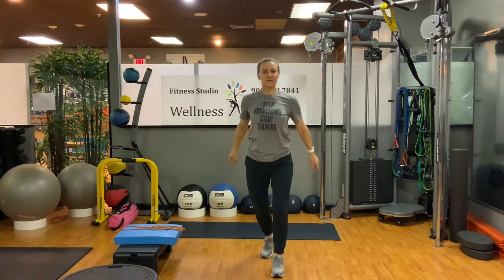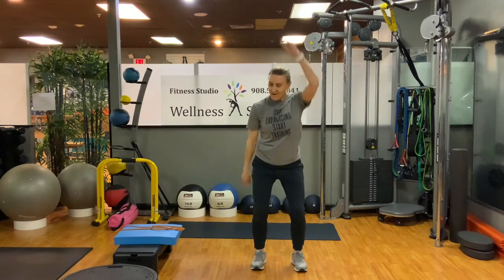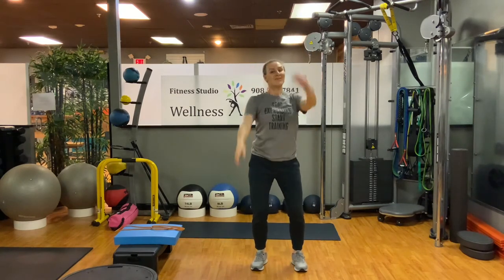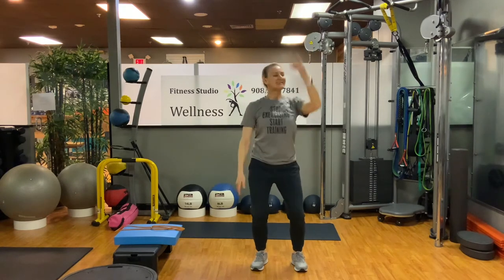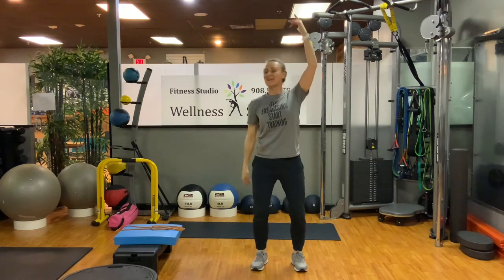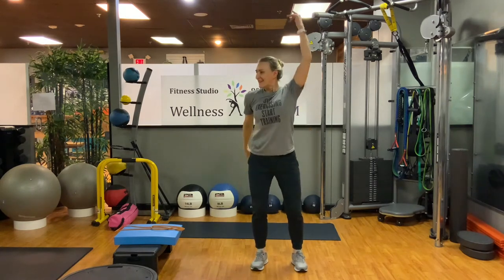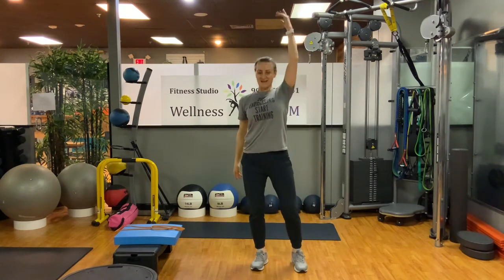Okay, neck relax. Okay, the arms now, up and down. 1. And 2, and 3, 4, 5, 6, all the way up, 7, lift, 8, 9, and 10, good job.